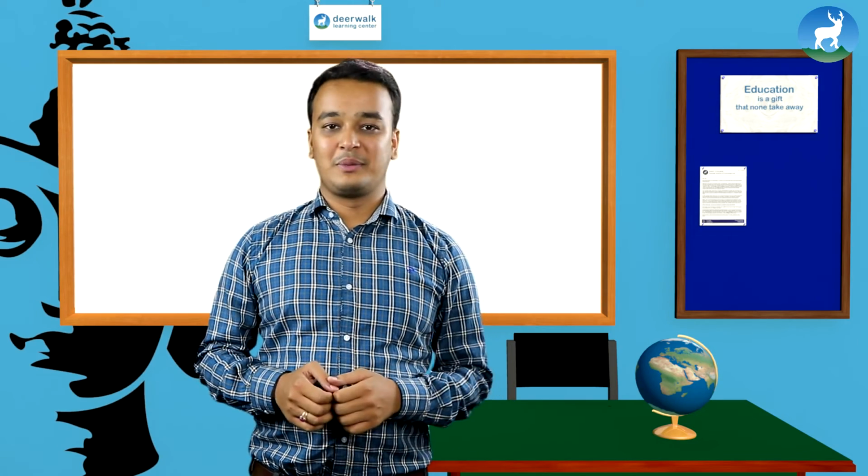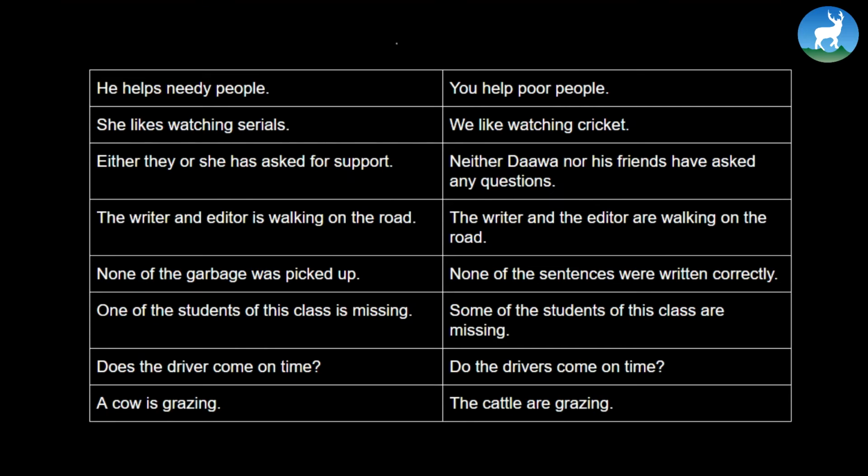In today's class, we are going to solve the grammar portion of Unit 12, that is Subject Verb Agreement. So, let's begin. Now we are going to study about Subject and Verb Agreement. I have taken this table from your book and now let's study these examples. On the left hand side, we have some examples and on the right hand side, we have some other examples. Something is quite different. And what is different? We are going to find out.